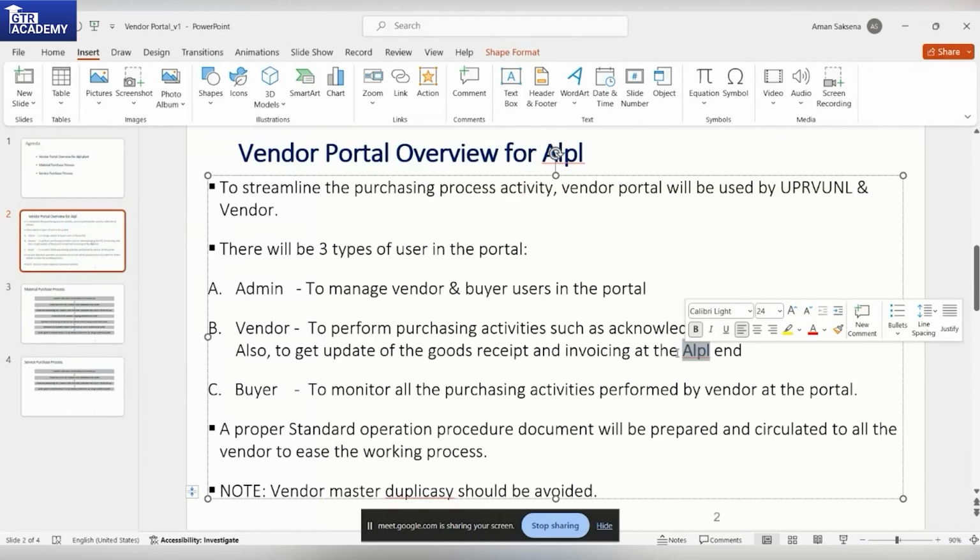So at every step we have tried to minimize the vendor involvement. The vendor will only upload the invoice. The end users, that is our division users, will only check the invoice, give the reasons for the check, and then the accounts division will do the clearing document. We have given the process till clearing, and we are in the process of updating our system also. Then we will have one integration in the middle showing which user has the invoice and why it is pending. So we have implemented one workflow.